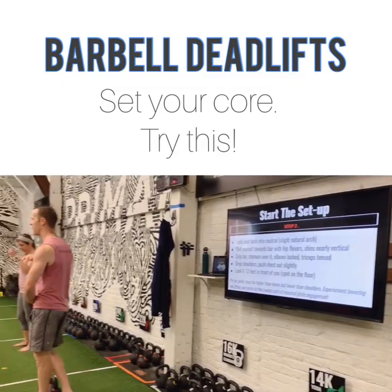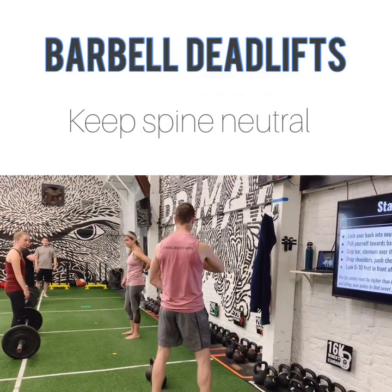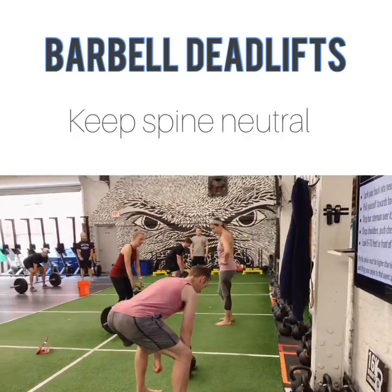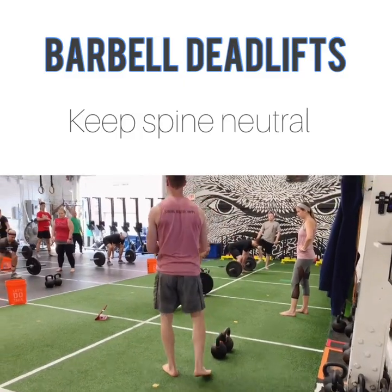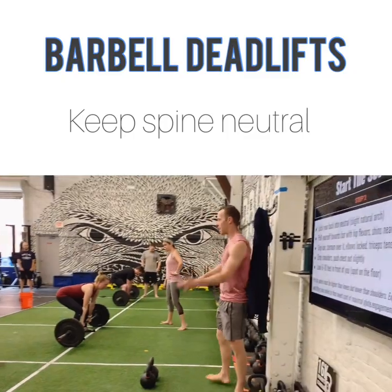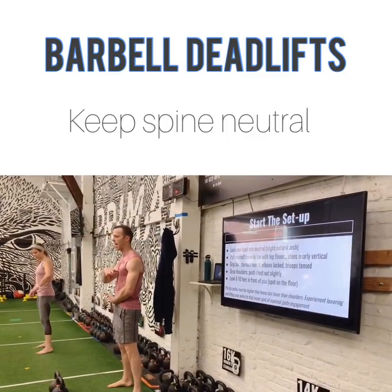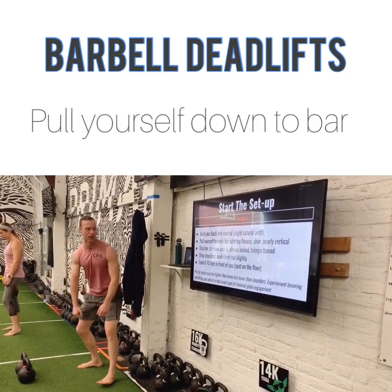The whole goal of deadlifting is to keep your spine in a neutral position throughout the hip hinge. So now when I go down, I got to hinge through my hips. Keep that position — I'm locked in here. I'm going to grab the bar and take a breath into my abdomen so I create a bubble of air, which is going to give me some stability. Everybody stand up really quick, then set that position. You're going to go down to the bar, grab onto it, and pull yourself down.